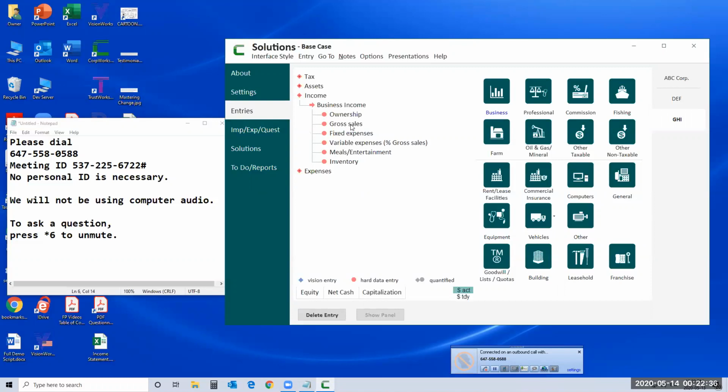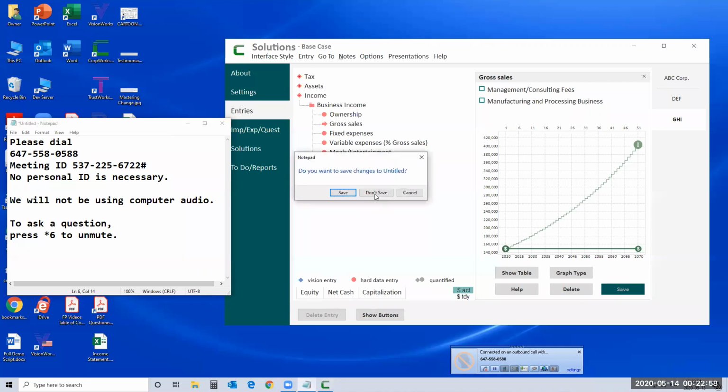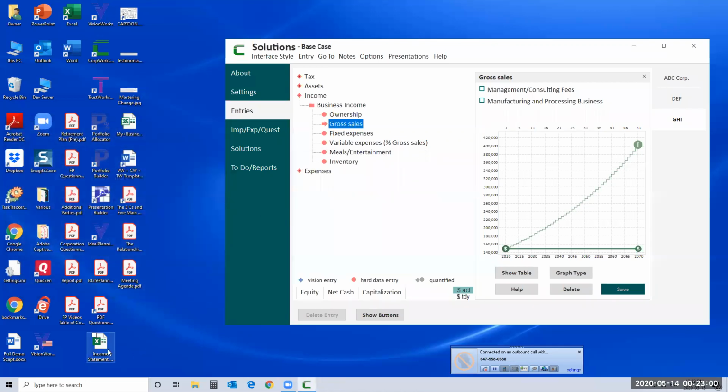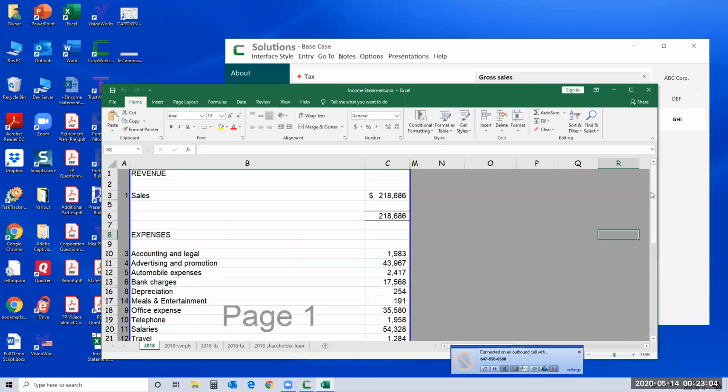Essentially, a business and how it works, income, expenses, is the same as self-employed income in VisionWorks, or obviously a business here, or a business that's owned by a trust. So when we look at gross sales, and I'm going to close this telephone number now, assuming everybody's aboard, I'm going to bring up an income statement and just run through it.